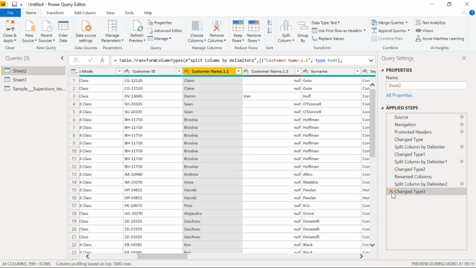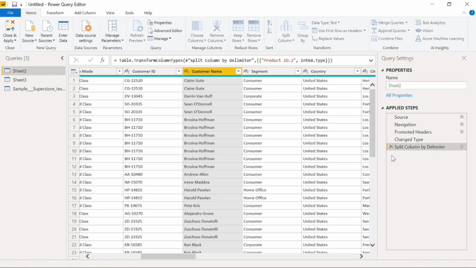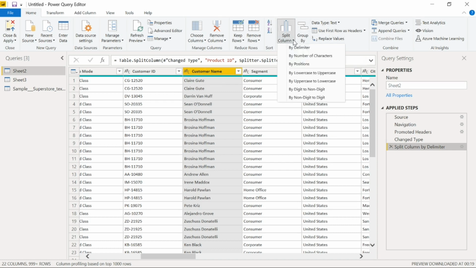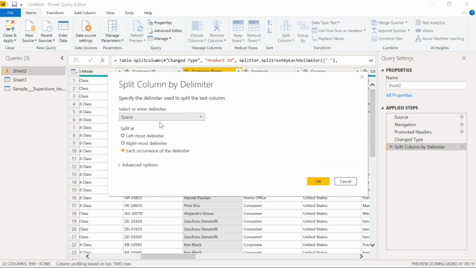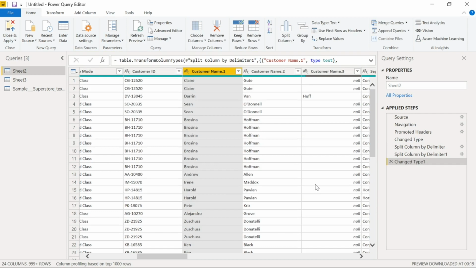So I just wanted to show you that that's how we can overcome any issues that we have with splitting the columns. I just want to quickly show you again. If we go back to the customer name and split at every occurrence, split delimiter, space, at each occurrence, it's going to do the same thing again.